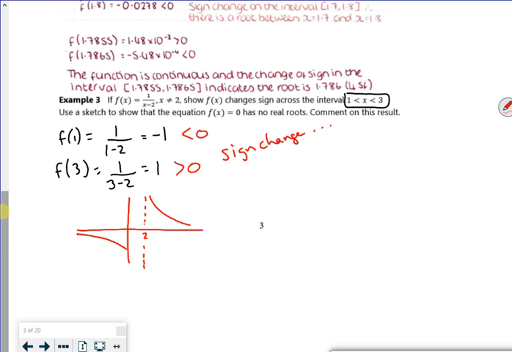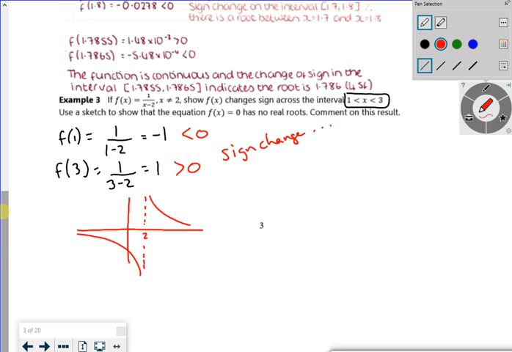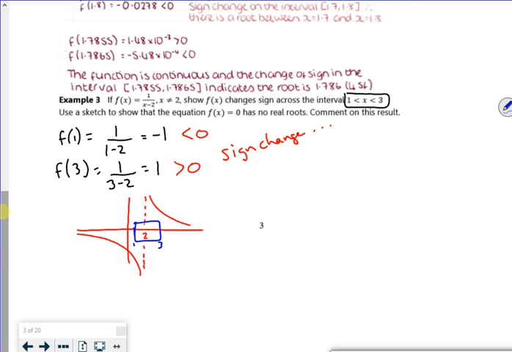But here's the problem. 1 over x minus 2 is the 1 over x graph with an asymptote at 2. So it looks like that. Now I'm trying to show that there's a root between 1 and 3. But if you look, there is no root between 1 and 3. So you look from here, from 1 to there, there is no root. So it's kind of caused us like an issue here. The asymptote falls within the boundary.